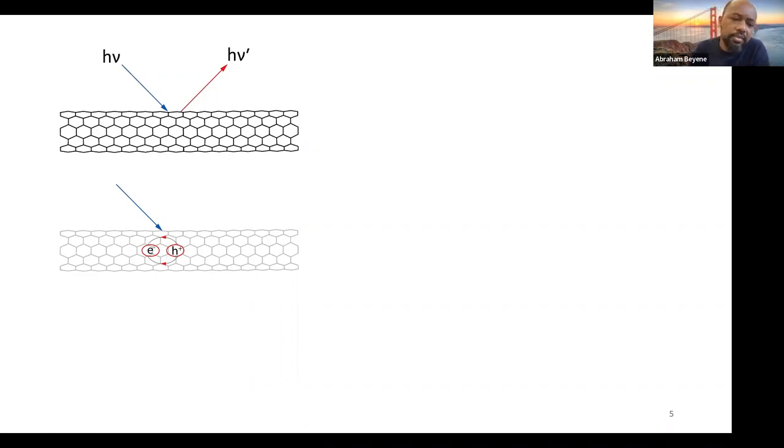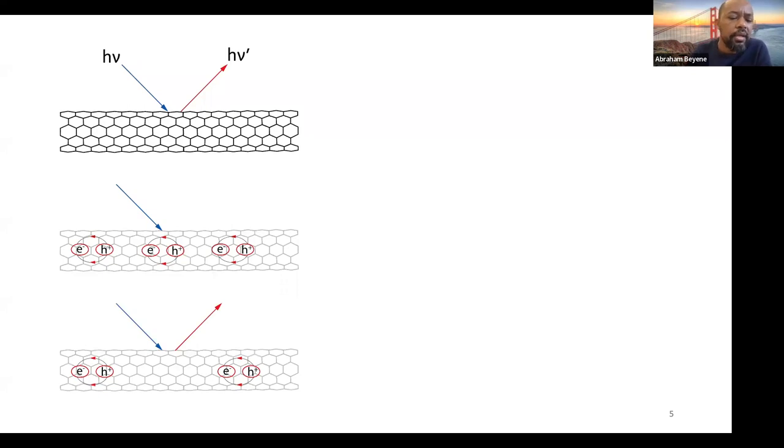And these are extended solids, meaning that you can have multiple absorptions of photons that lead to the emergence of these quasi-particles that we keep calling excitons. And excitons are not just figments of our imagination. This is not some kind of mathematical abstraction. These are real particles that generate on the surface. They occupy a physical space. They can diffuse about on the nanotube, and sometimes they even bump into each other and annihilate each other. And then every now and then, these electron hole pairs will recombine radiatively to give off a photon of a different energy that we detect as fluorescence. So this is how photoemission happens from these extended nanomaterials, including quantum dots and nanotubes and so on and so forth.